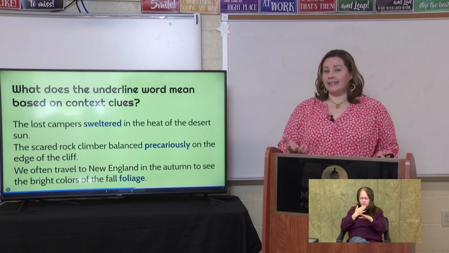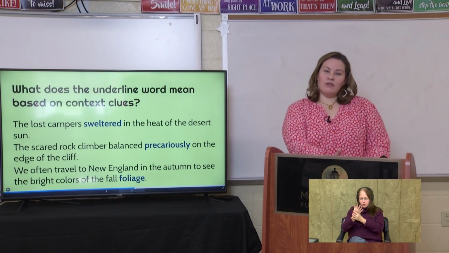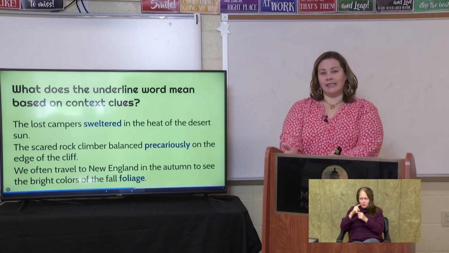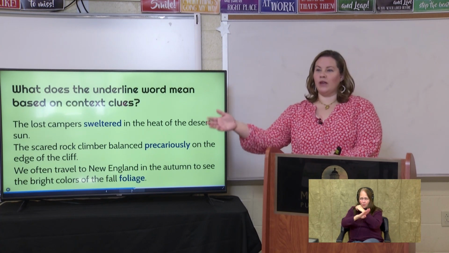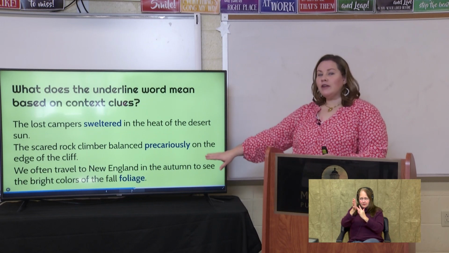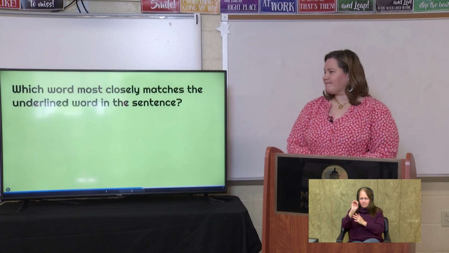Okay, so now let's think about this for a moment. In the spring, we have flowers blooming. In the summer, we get to see that. What happens in the fall season before we get to winter? The leaves start to change. So we would understand that foliage here has to do with the leaves.